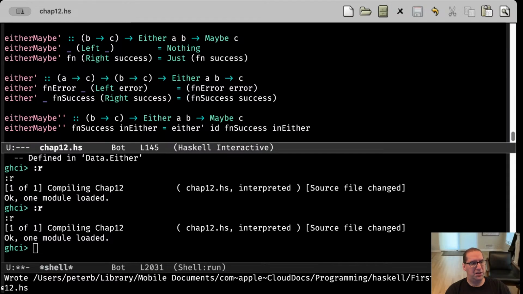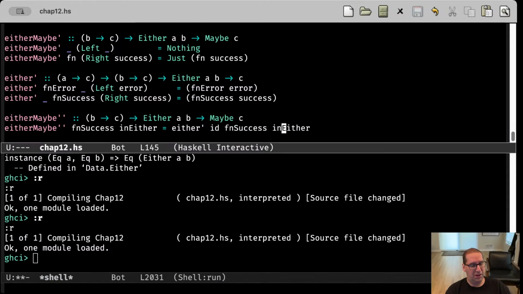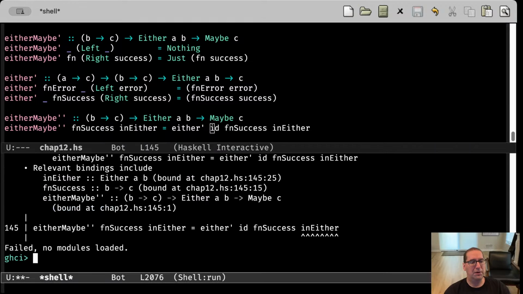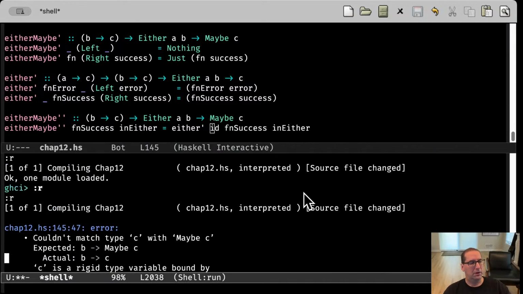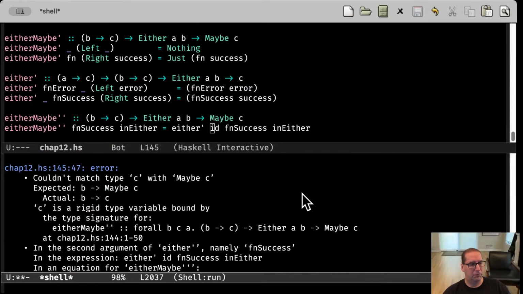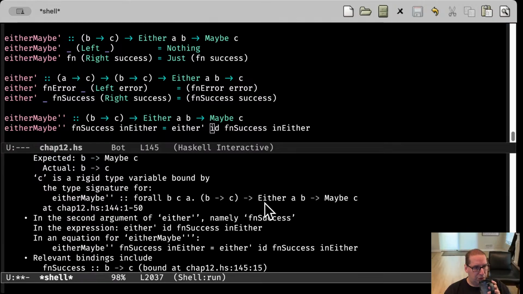So we pass ID to be used if it's an error. No, we want something that's going to return nothing if it's an error, don't we? So this isn't even going to type check. Yeah. Expected B to maybe C. The second argument.